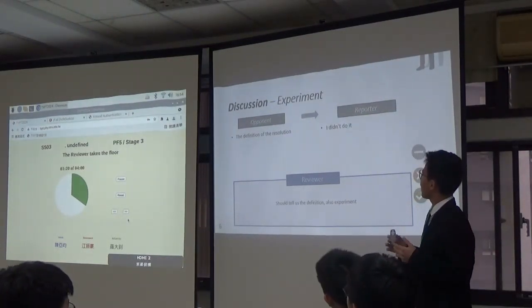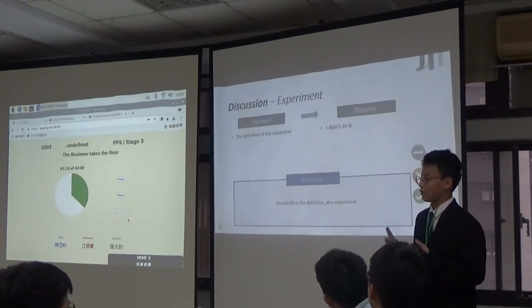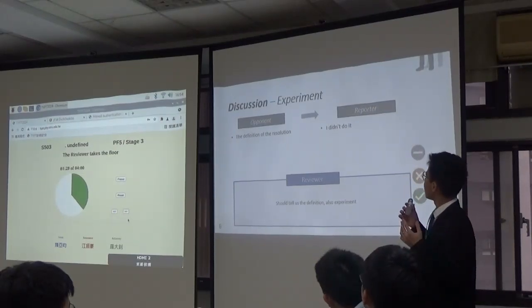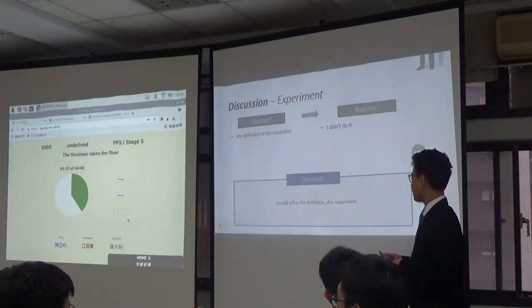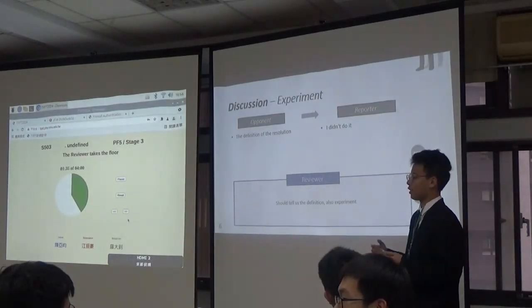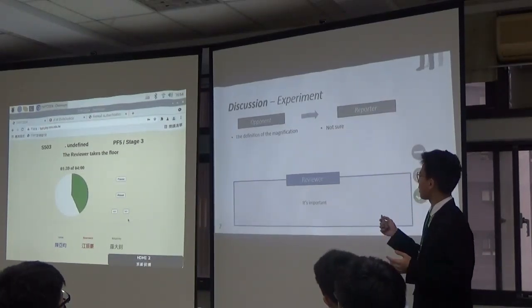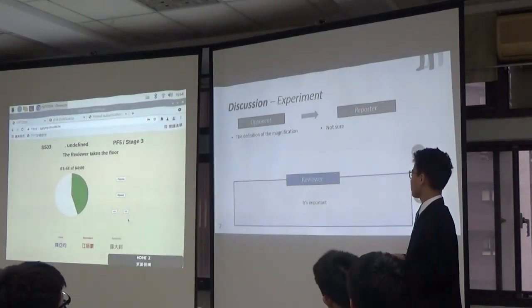The opponent asked the reporter, what's the definition of resolution? And the reporter said she doesn't know. I think she should tell us the definition of resolution because there are different kinds, and maybe also do an experiment to further prove it. Then the opponent also asked the definition of magnification, and the reporter is also not sure. And I also think it's an important part in this phenomenon.